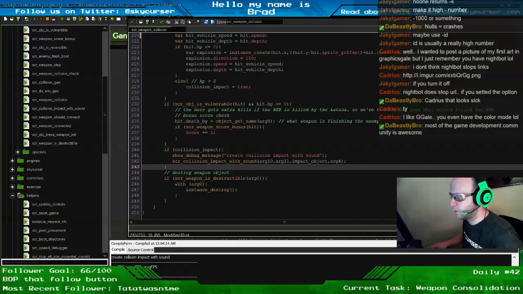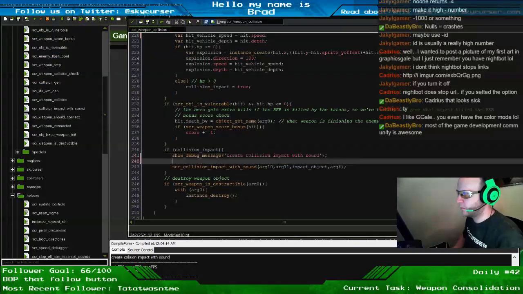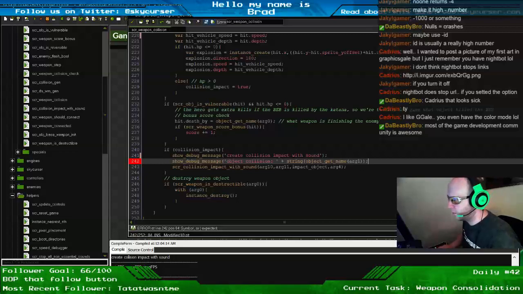And I think maybe one more thing we should do right here is output the specific object that we're colliding with. Yep.